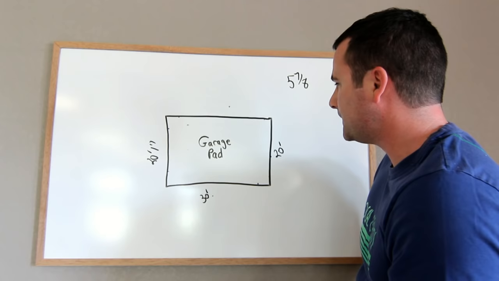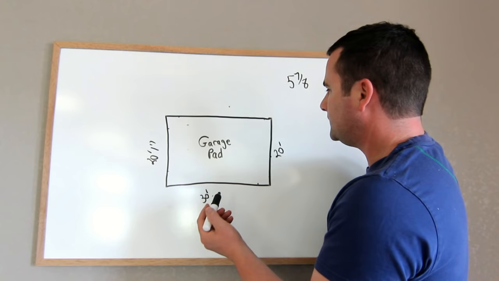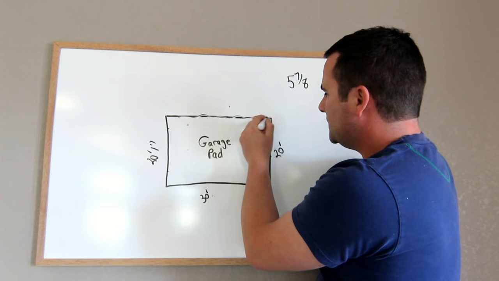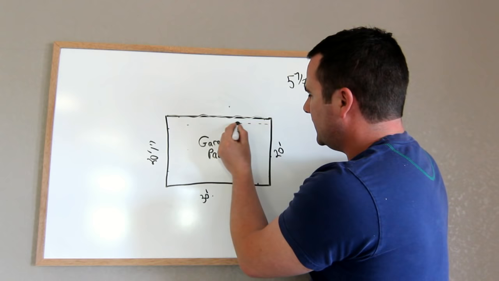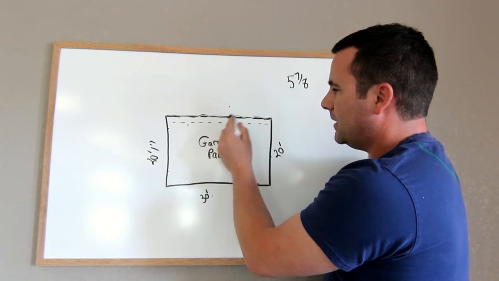I would just choose one of the sides of the garage, and since this edge is usually a bit wavy, I would just pick a spot, measure in, and I would snap my line across here. And then I know with the chalk line that it's nice and straight, and then I'm not trying to measure off of a concrete pad that's all wavy or whatever.